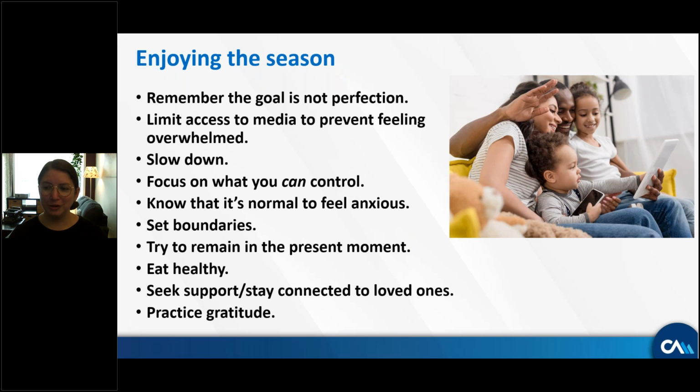It's completely normal if you're not feeling great right now. Remain in the present moment as much as possible, trying to take it one day at a time. Whenever possible, think about eating healthy. Again, this is not meant to imply that any of us are perfect or have to stick to some specific regimen. It's more about our general physical health, which is connected to our mental health. What does that look like for me? How do I practice that through a lens of self-compassion and checking in with myself? Stay connected to other people. Practicing gratitude can be really helpful and powerful as well, as we mentioned.